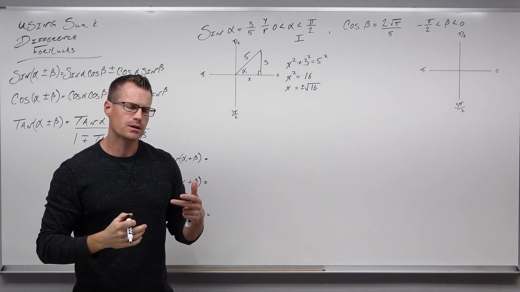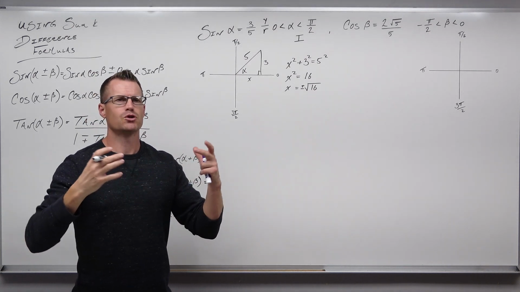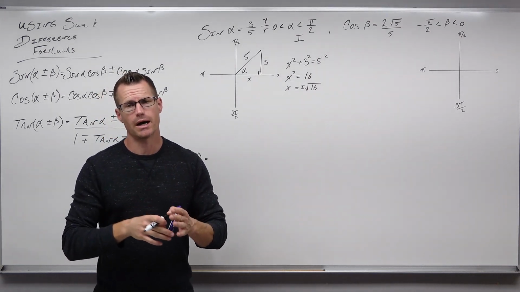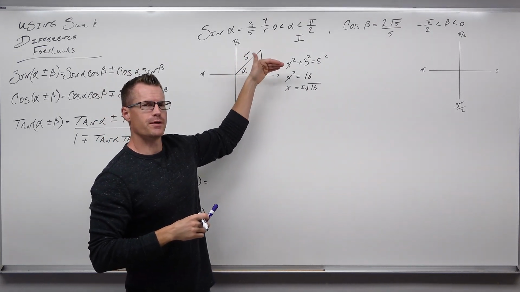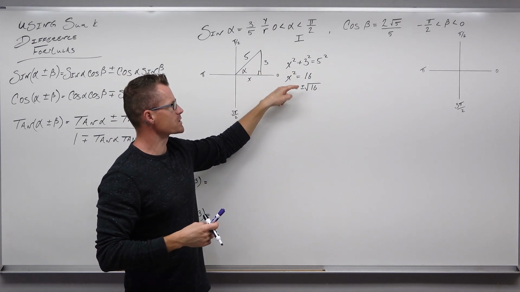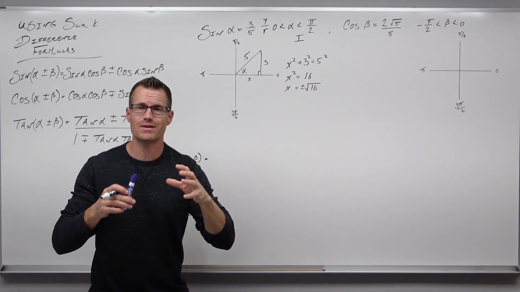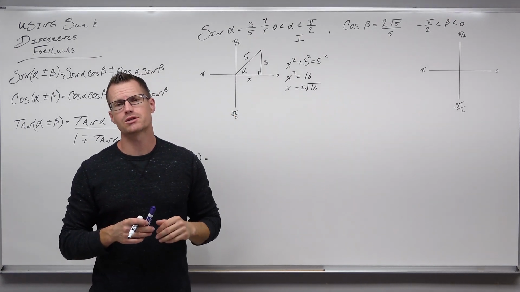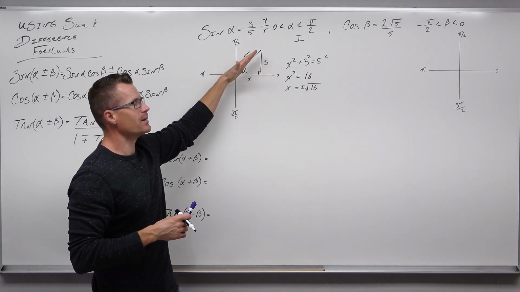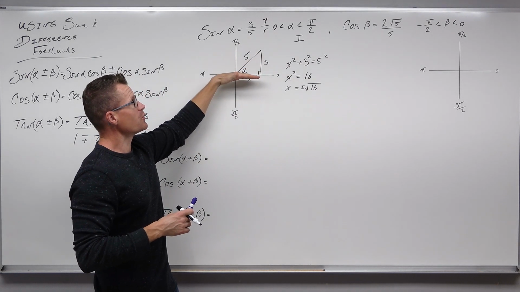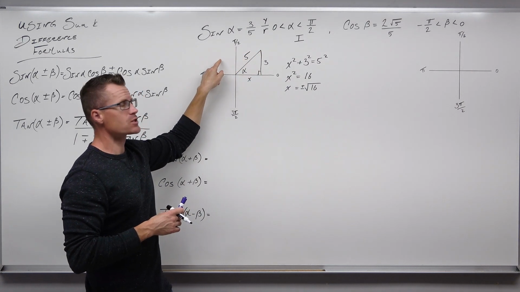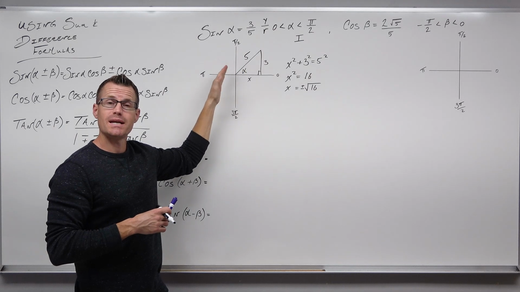Now, I mentioned a little while ago, like 2 minutes ago, that it's really important to know the quadrant. Here's why. When you work through the Pythagorean theorem, oftentimes you're taking a square root at the end. So if we take a square root of both sides, we're going to get x equals, oh, don't forget this, plus or minus the square root of 16. You see, that x coordinate, if we hadn't have had quadrant number 1, you could have put a y value of 3 and an r of 5 in this quadrant as well, but the x would have been negative here.